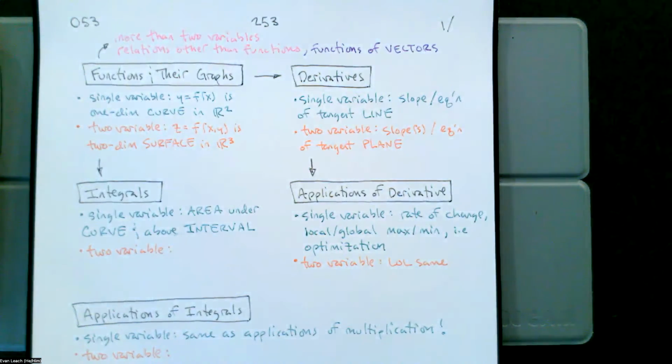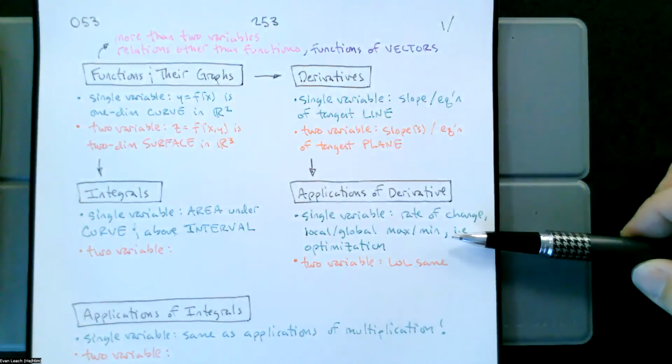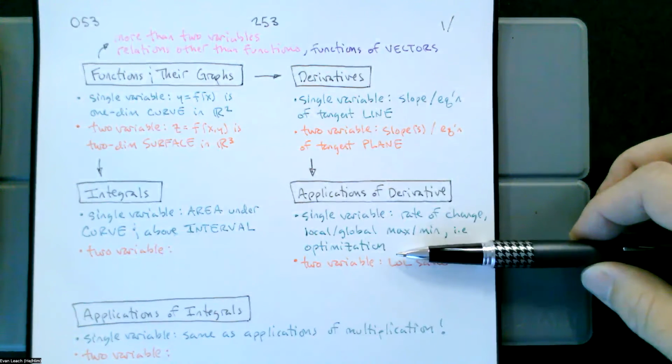So all the applications of the derivative are just applications of slope. When we think, what do we use the derivative for? What do we use the slope for? It's the rate of change. If our function is velocity, then our rate of change is acceleration. Our applications of the derivative are exactly those that are the applications of the slope. Anytime you would want to do a slope calculation, that's a derivative calculation. One of the other big things that we do there is find local maximums and minimums, that is optimization.